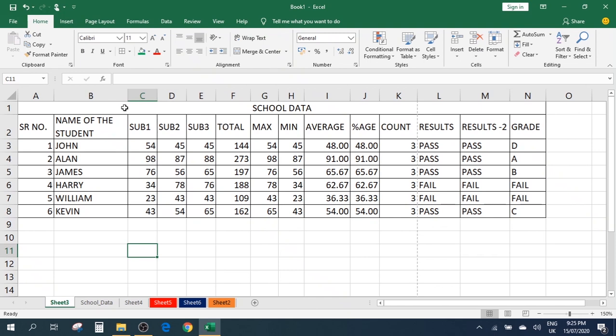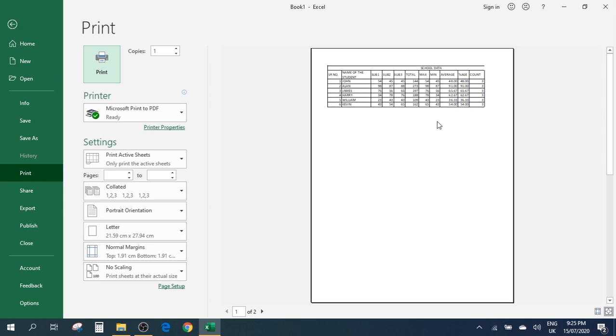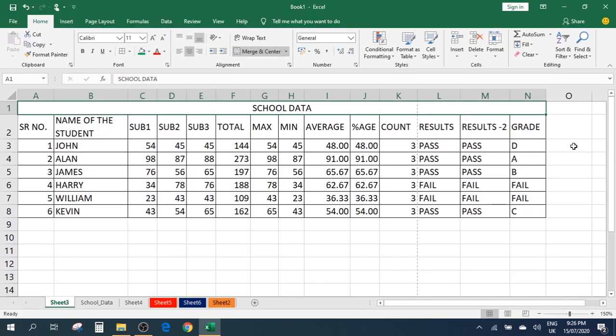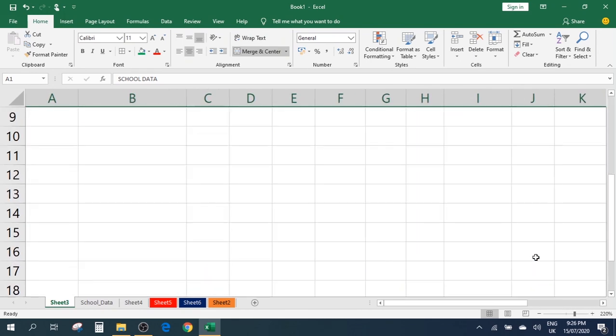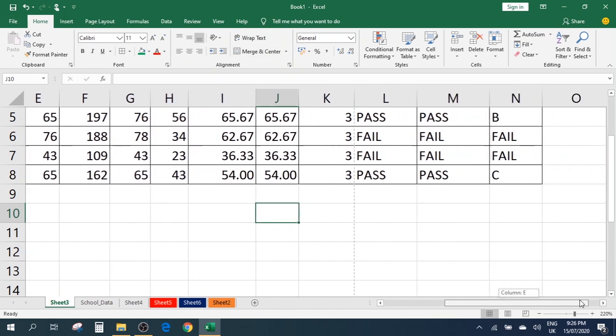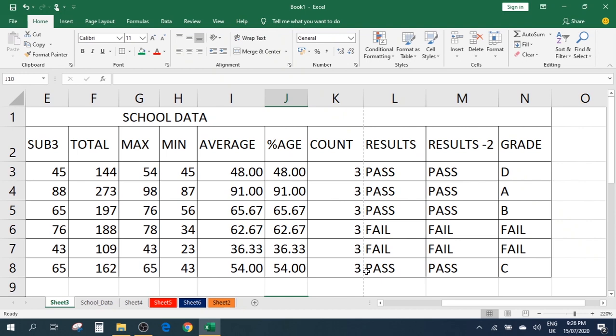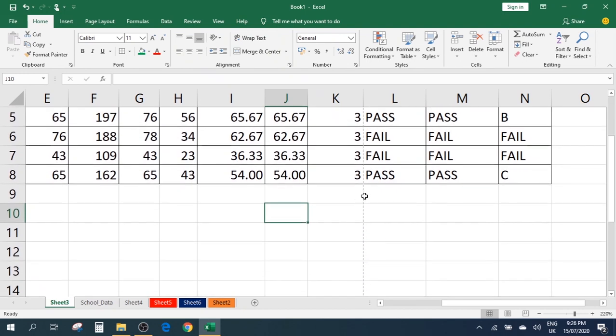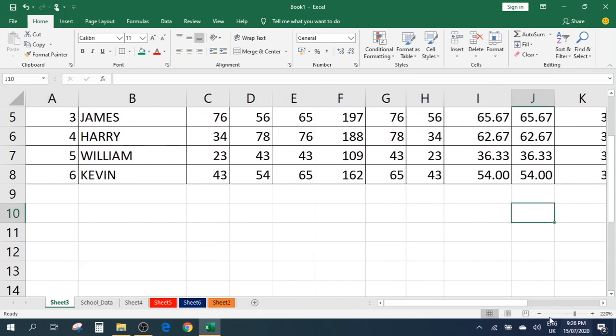One last thing before we close this tutorial is to check some options within the printing option. For example, let's go to Ctrl P, go to our printing option here. As you can see, the last column you can see is the count column here, and you can't see the rest of it over here. Once you press Ctrl P, you'll see a small dotted line over here on the count one. This means that anything on the right side, these three columns won't be part of the print area.